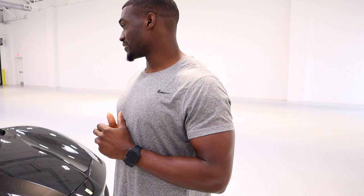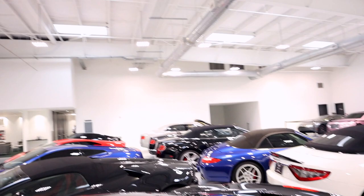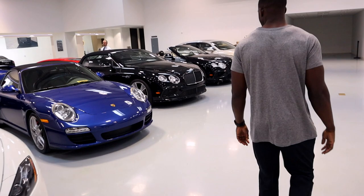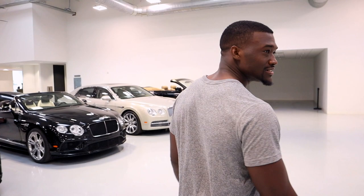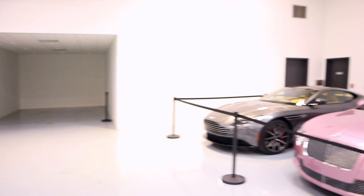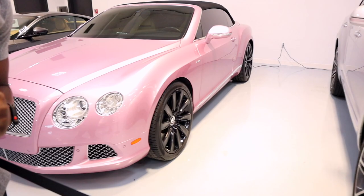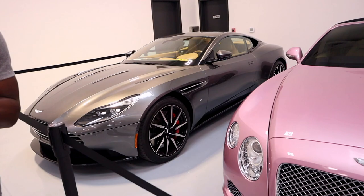It'd be kind of hard for me to pick between the Lambos and the Ferrari because they're very competitive. The Pista is disgusting for a Ferrari, and the 488s too. Oh man, look at that car — I think I found a car you're gonna like. Coming close to the one I think you're really gonna love. Without further ado, I think this is gonna be your car right here. This is my Barbie doll, this is my lady's car. Lady in pink — very classic.